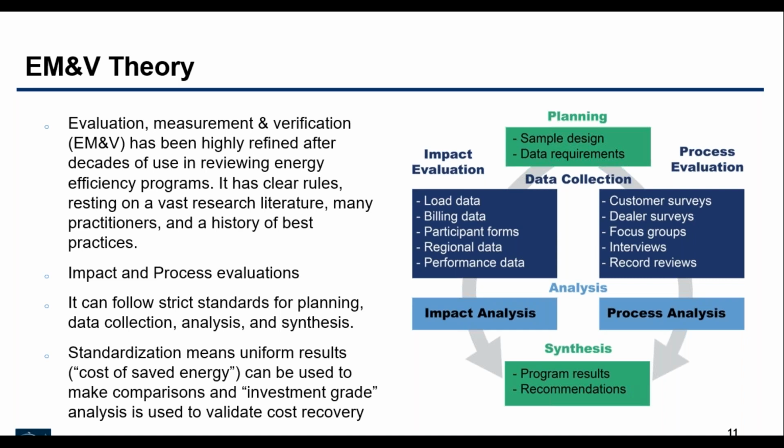As a result, the EM&V process is very rigorously defined. It has very clear rules. It has a lot of background research, a lot of professional practitioners around the country. It has very strict standards for planning, data collection, analysis, and synthesis. This figure here, I think you can see my mouse moving. There are really two categories. There's an impact evaluation, and there's a process evaluation.